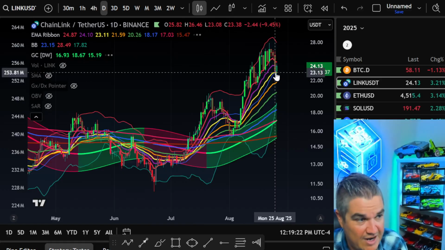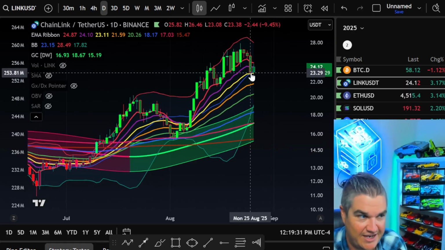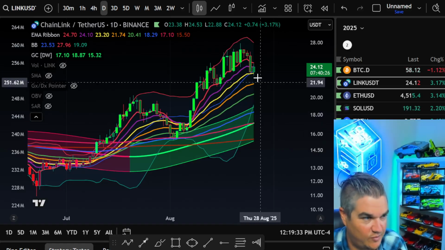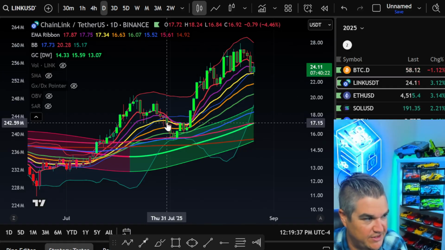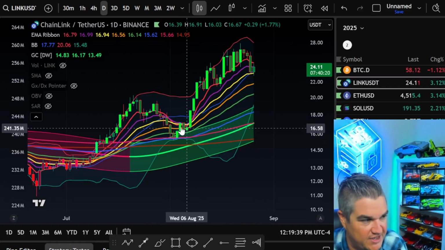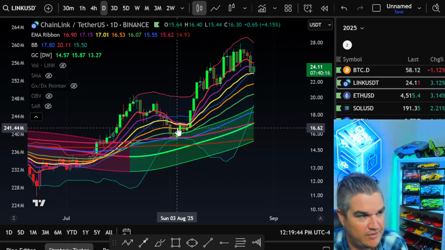And now we're at a pretty key moving average, the 21 EMA. So we could easily hold here. But if we don't, again, that's a sign of more weakness, and we would want to note that. If we start to flip that to resistance and you break the 21 EMA, you just need a little bit more time. Doesn't necessarily mean you gotta abandon ship.